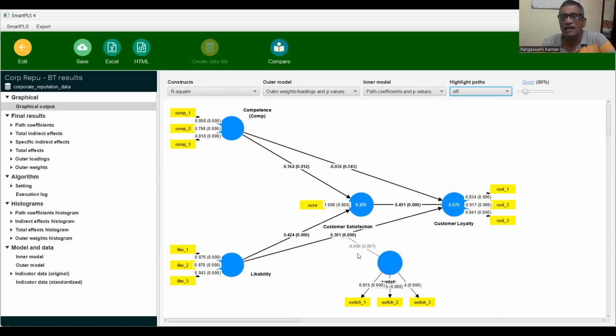Based on that you can term this moderation effect as medium or strong. But more importantly we have to see whether it is significant or not.